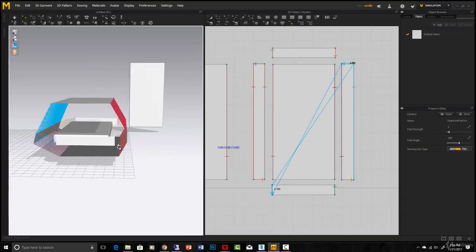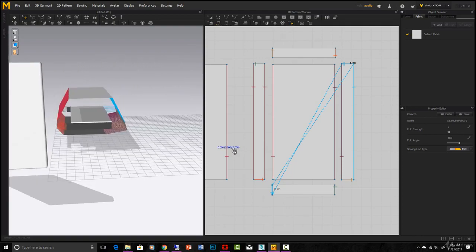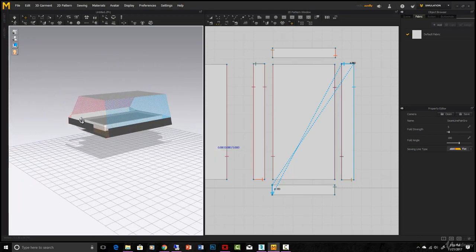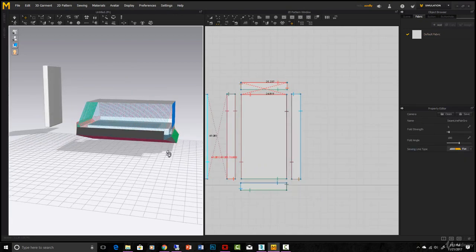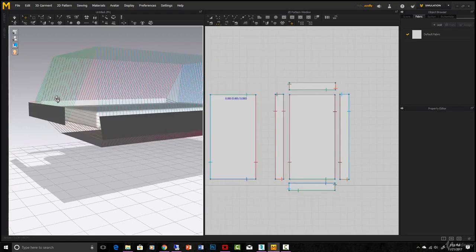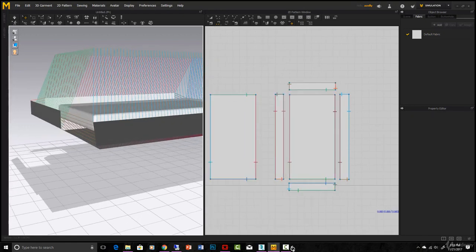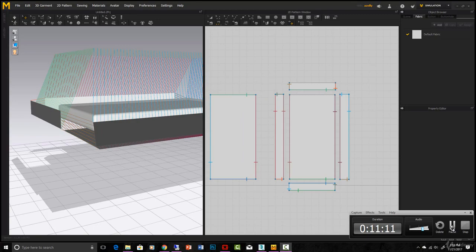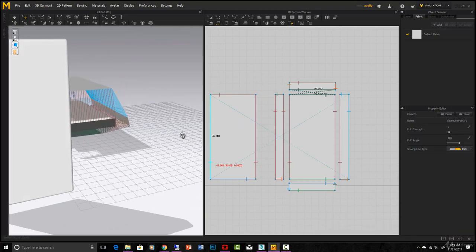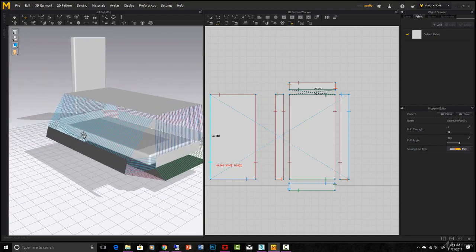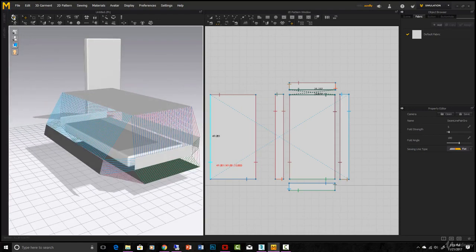Okay, you can see I've got all those corners sewn now. We're almost ready, but the last one is this to that. So same thing again. And finally, we've got all our sewing. Oh, this one's wrong too. So I'll go ahead and fix that. Okay, now we're all set. Had to go in and edit some of those sewing lines and redo them. Now everything should work as long as we don't have anything flipped around or anything like that.